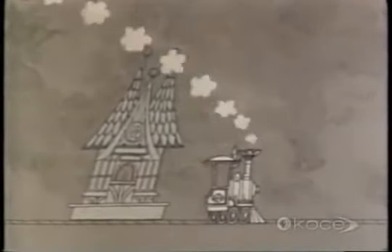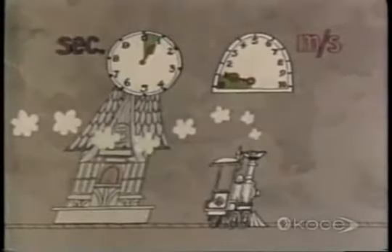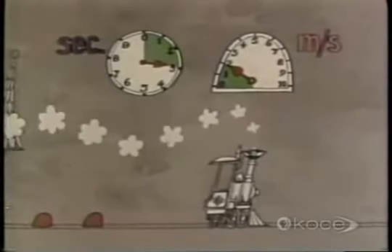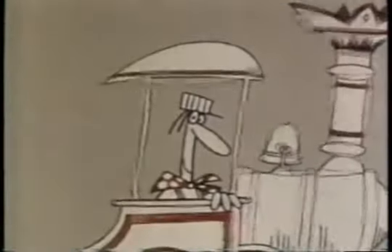Ready? You've got 10 seconds in which to attain a speed of 10 meters per second. Now let's replay that and analyze what happens. In the first second, you reach a speed of 1 meter per second and cover a small amount of railroad track. In the second second, you reach 2 meters per second and cover a larger amount of track. In the third second, you're going at 3 meters per second and covering yet a longer stretch of track — and so on until by the end of the 10th second, you're going at a steady speed of 10 meters per second, covering 10 meters of track during every second that passes. Your acceleration is over.